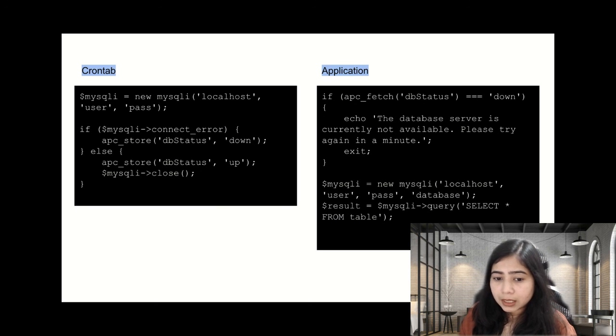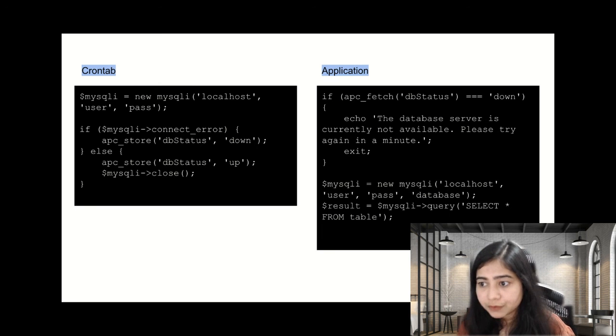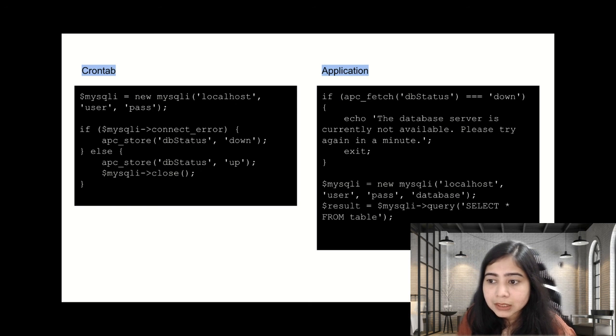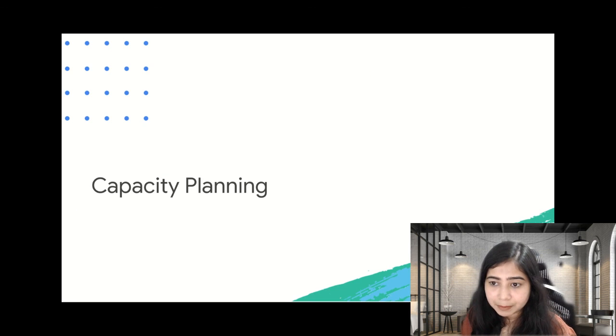So this program is written in PHP, but I think it still gives a clear picture of how circuit breakers work in general. Of course, there are more complex tools to achieve the same. Let's say using Netflix's Hystrix for more complicated systems, or also there is a Go programming language equivalent like Hystrix Go or PyBreaker, I think, for Python. So you might want to check those out to understand more about how circuit breakers work depending on your use case. So let's look at another technique, capacity planning.